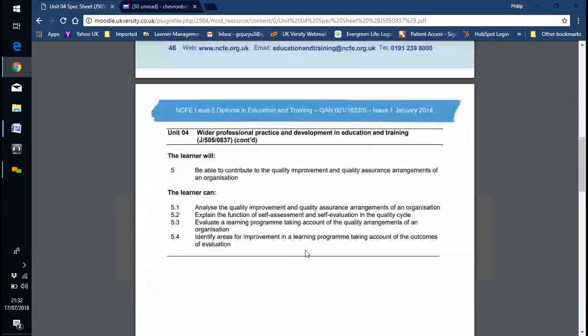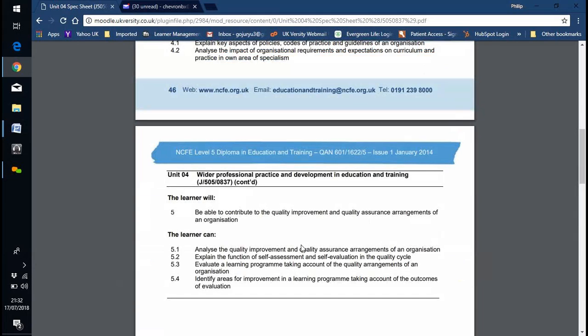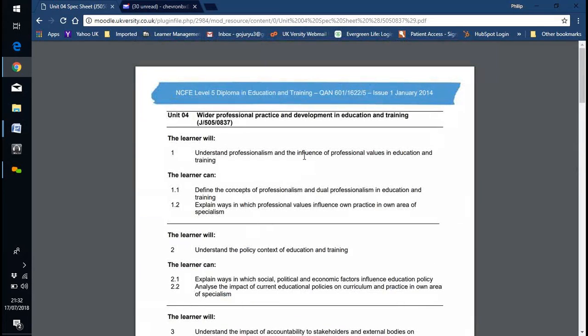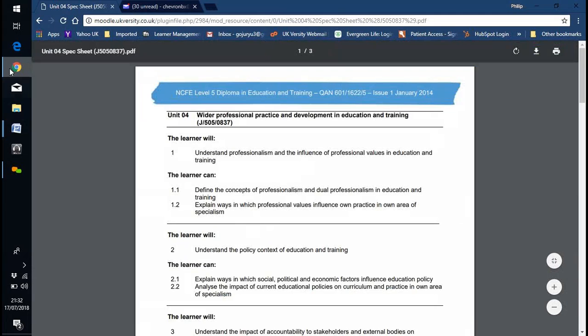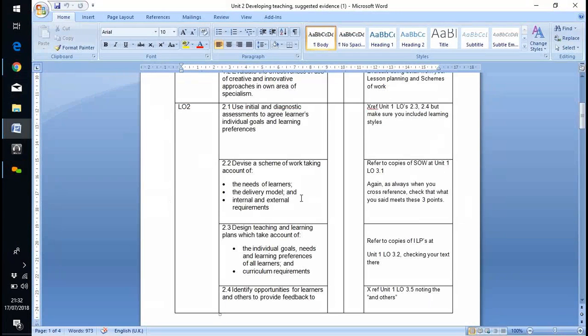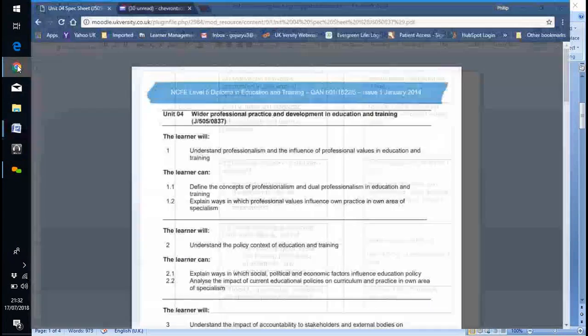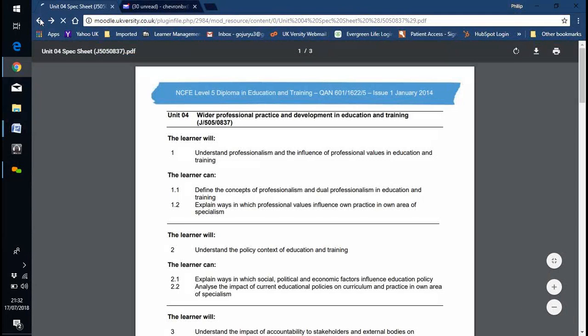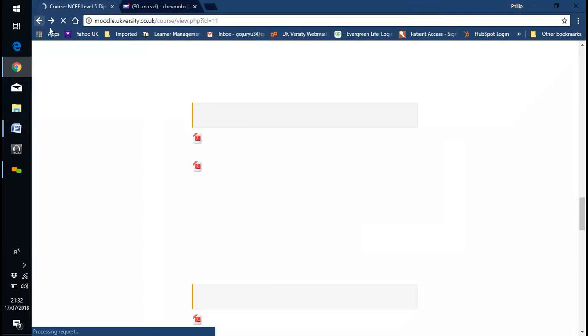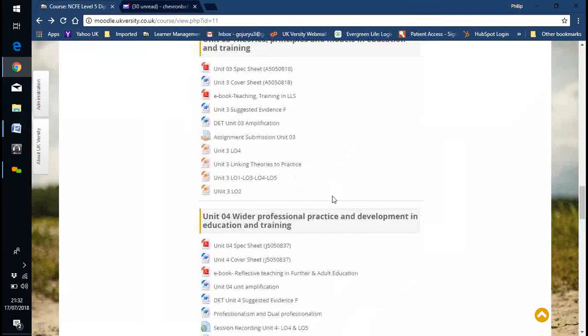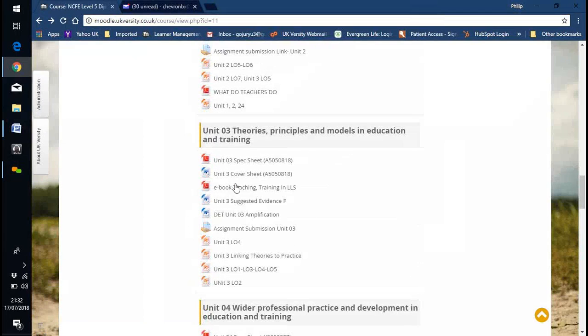So that gives you, on the bottom of these spec sheets, sometimes that's quite a lot bigger, and it gives you a lot of information. That's taking Unit 4. If I go back and look at, where are we? I'll go to Unit 3 because that's a long spec sheet.